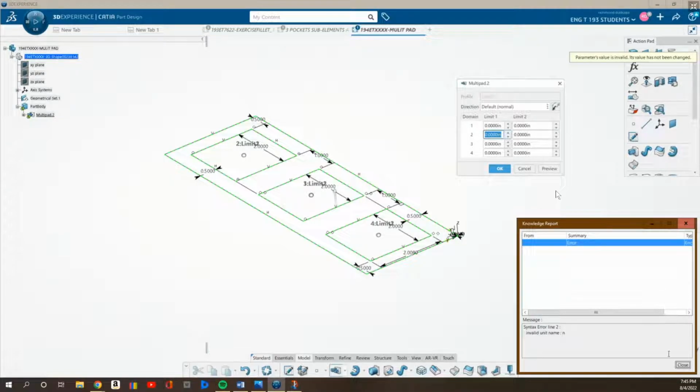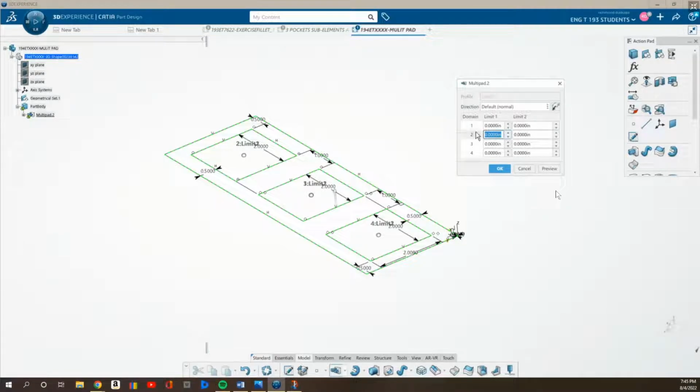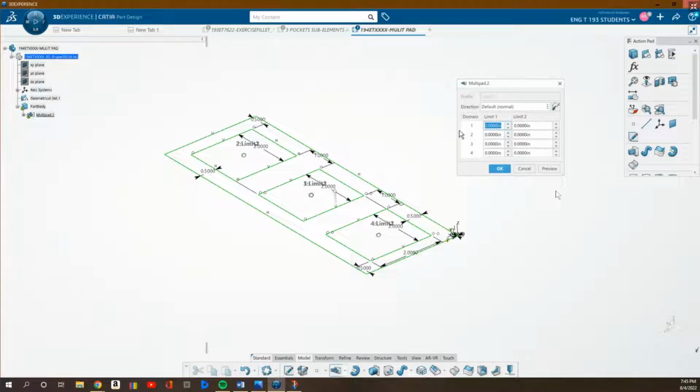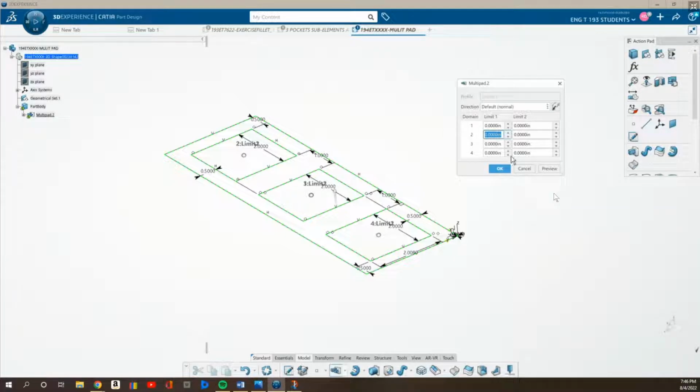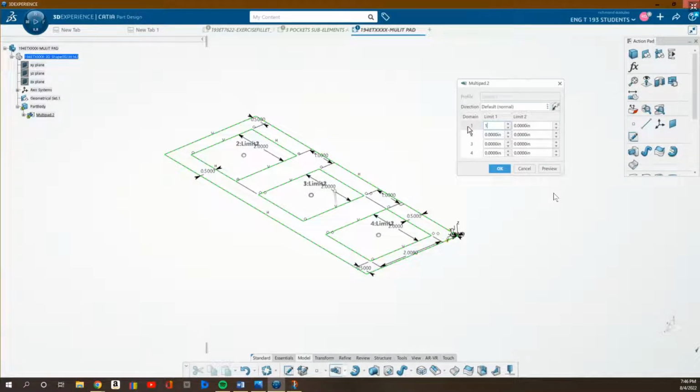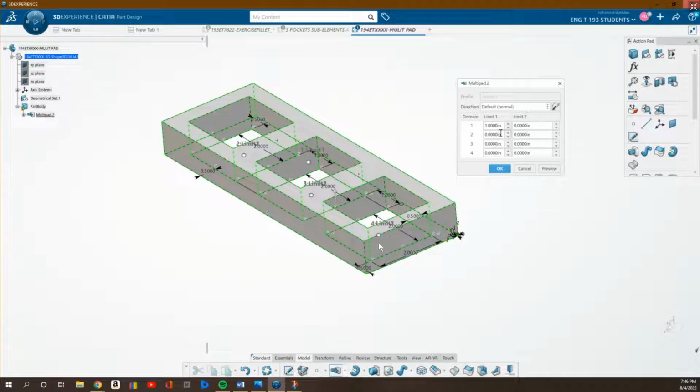Make sure to get rid of the IN. So make sure number 1 says 1, nothing else. Type in 1 and hit tab. Just get rid of everything and hit 1 only. Get rid of the IN and everything and hit 1. And then hit preview. And what it does is shows you that it's going to create the solid with 3 pockets inside of it going all the way through.